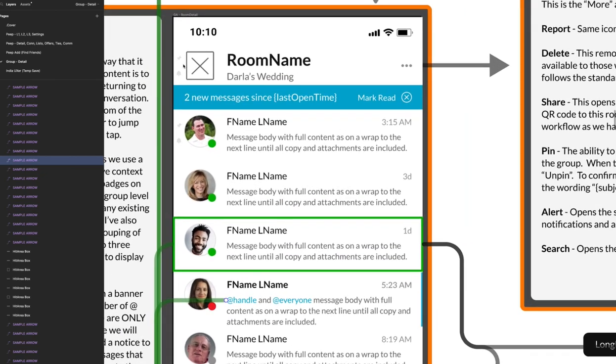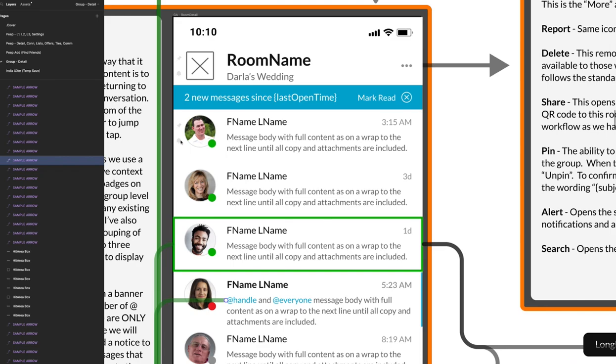You can see this room has been pinned already, so that menu would say unpin, and it has an alert on it. So I would go in and be able to modify that alert on this room. And you can see this top person here has also been pinned, and there is an alert set on that person.